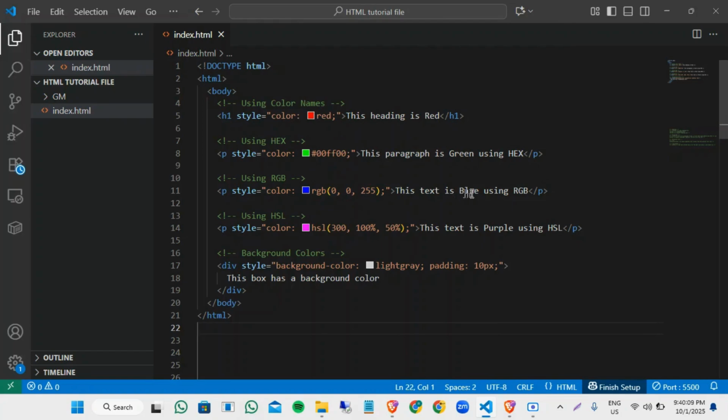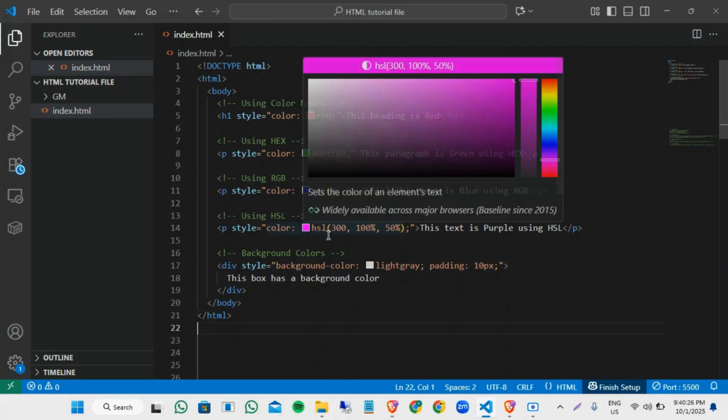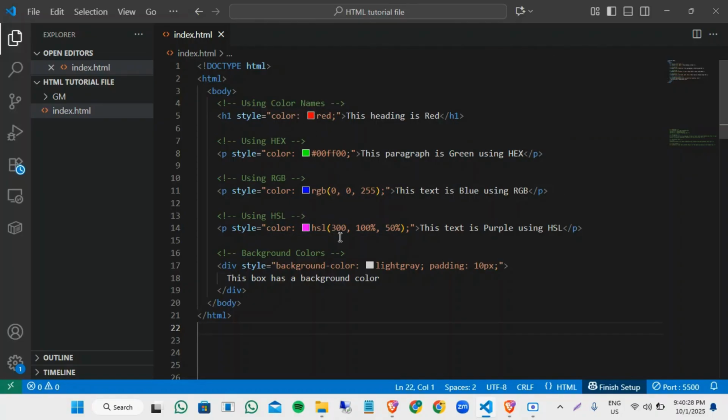This text is blue using RGB. And there's another one here, which is the last one. We add a style attribute with the property of color and add our HSL color format with 300, 100%, and 50%, close the bracket. Then this text is purple using HSL.